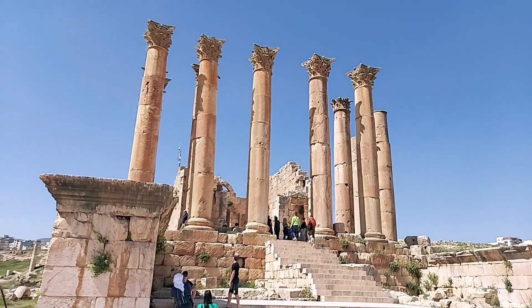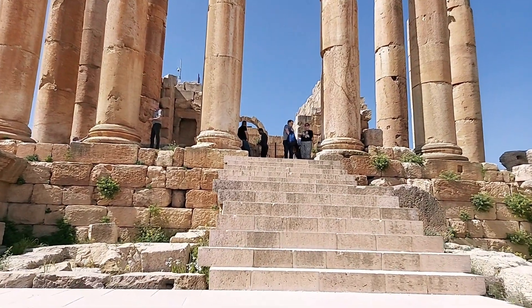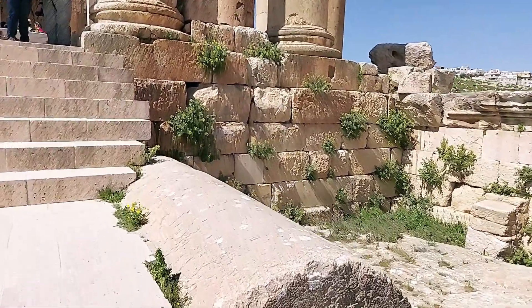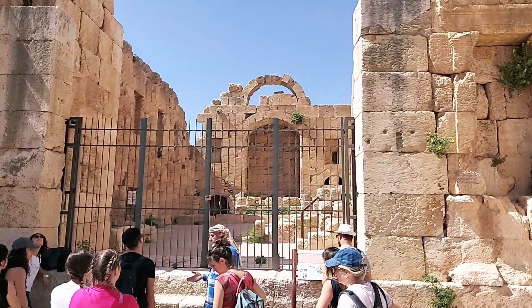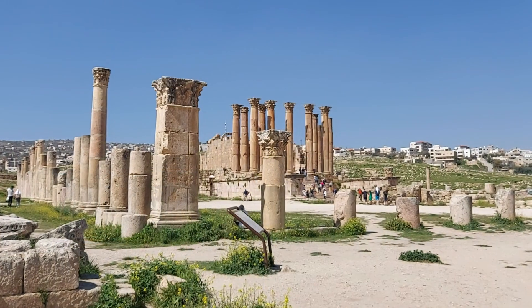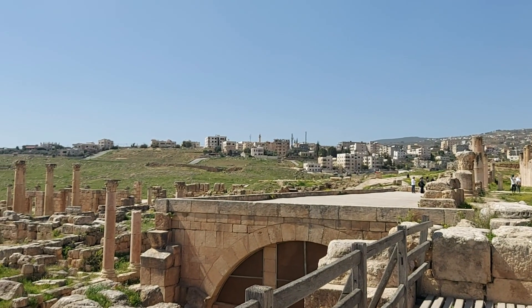When it comes to the temple itself, it was most probably never finished. The city citizens were divided into 12 tribes, each associated with a god, and most probably there were rivalries. Supposedly in the 2nd century — the golden age — they started upgrading the Temple of Zeus, then left it in the middle and started building this temple to Artemis, which was then left unfinished. They went back to the Temple of Zeus to finish that — a little local Game of Thrones. Unfortunately I did not find the statue of Artemis, so Aphrodite has to suffice. Although the temple is unfinished and most of the complex's gates and stairs are no longer there, just imagining it all makes it my second highlight.